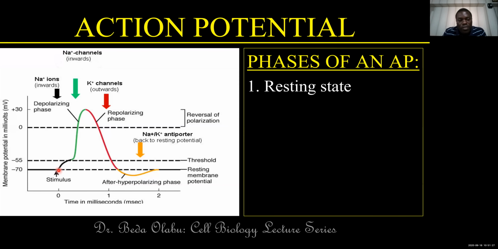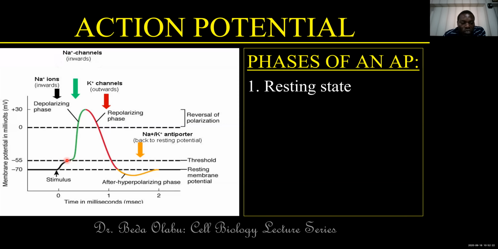If you have a graded potential that disturbs the membrane polarity, and that disturbance reaches a particular threshold. In this case, from this diagram, the threshold seems to be 15 millivolts. The difference between 70 and 55 is 15 millivolts. Usually the threshold can be anything between 10 to 20. So 15 is a good average. If the graded potential has an amplitude that enables the membrane to be disturbed by about 15 millivolts difference, then that disturbance can cause opening of voltage-gated sodium channels.